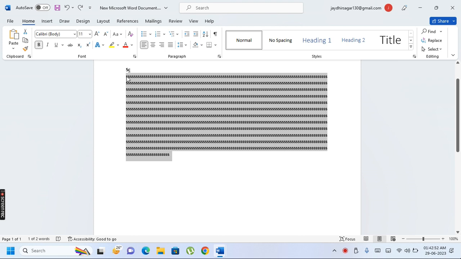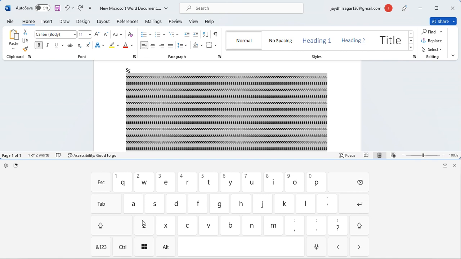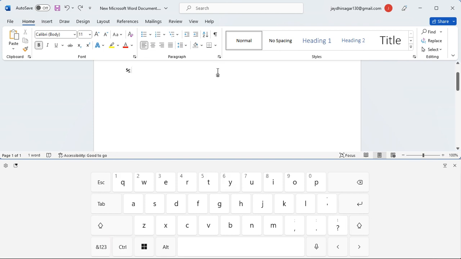And now, by mistake, my document has been deleted. So, undo that. Control Z is to undo. Redo and undo are similar. Redo is Control Y. See here. Control Y, document gone. Control Z, document came back. Depending on the past action, you must redo and undo. Control Y will remove it because my past action was removing this document. That's why when I pressed Control Y, this document was gone, and now I want the document. So Control Z, the entire document has come back.